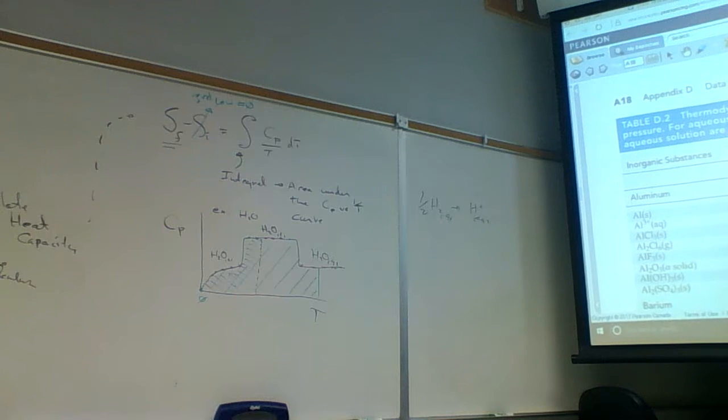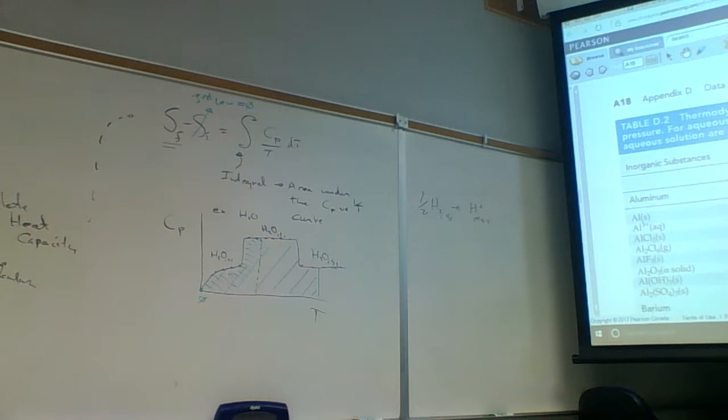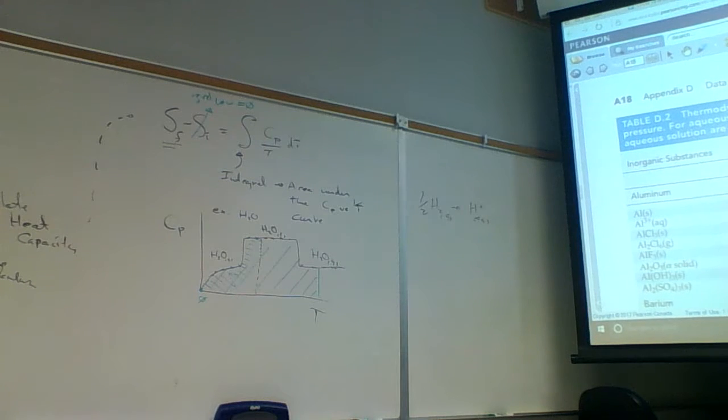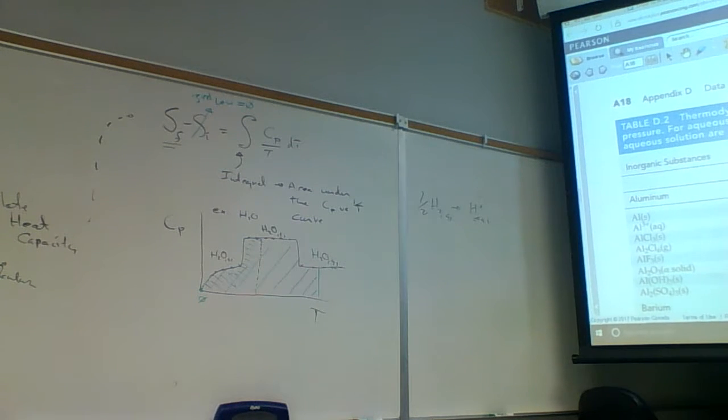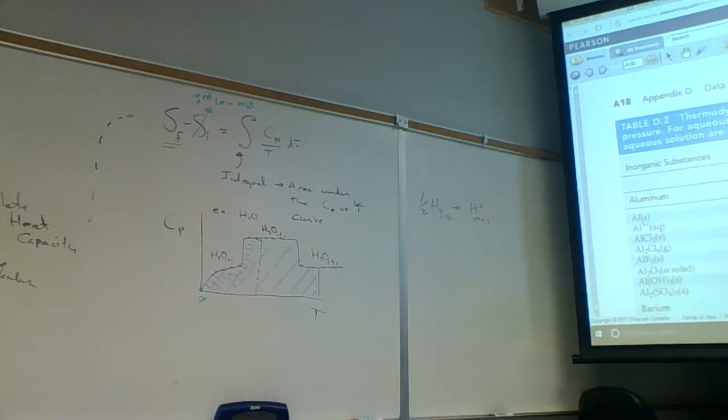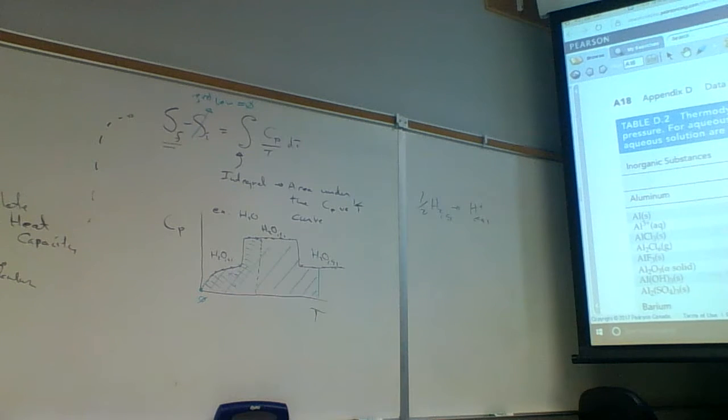Which one has lower entropy? This one, for sure. 2833 is lower than 110, right? Because that would be like Kelvin, 2833 Kelvin versus 110.7 Kelvin. We can compare the cations with the cations, because that would be like Fahrenheit versus Fahrenheit, right? And we compare the anions with the anions, because that would be like Celsius and Celsius.